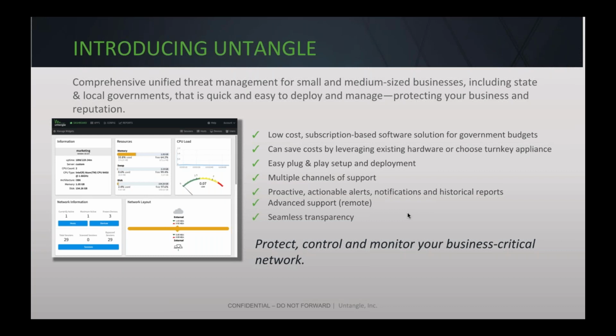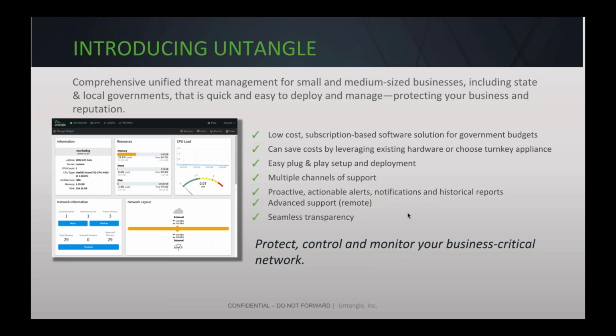A lot of other solutions in this space don't really cater to small businesses on the account side. They'll give you the software and that kind of thing, but maybe not all the great support. So Untangle is very different in that aspect. It's a very low-cost subscription-based solution. For governments, nonprofits, things like that, we knock a lot off the complete package, 40, 50% off retail.